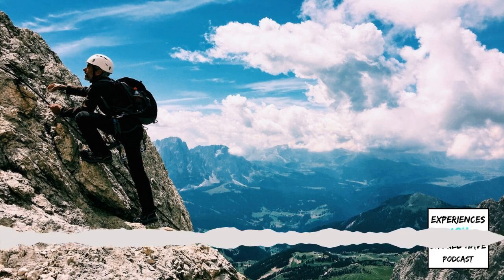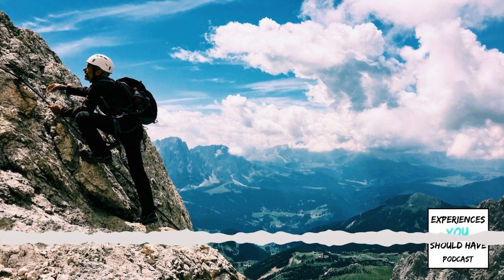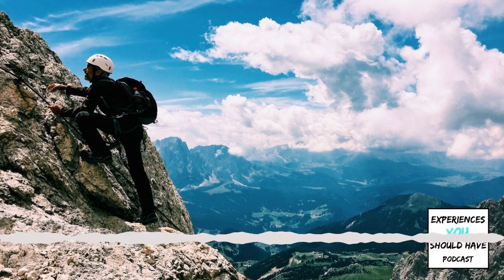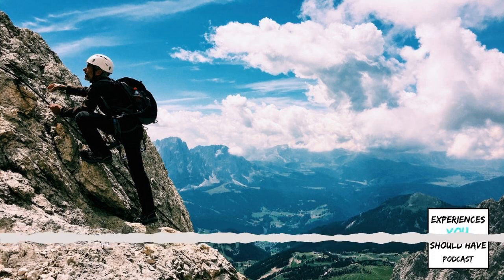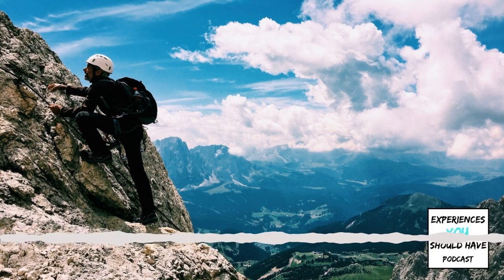Any interesting stories from your trip? On our final day of climbing, we climbed a route right outside of Corvara, Italy. We got up to the top and there was a refugio right at the summit — absolutely amazing. We went inside, ordered some lunch, had some wine. How do they get food and wine up there? A lot of refugios have basically a ski-lift cord that you can haul food to the top of the mountain with — it's just for supplies, not humans.